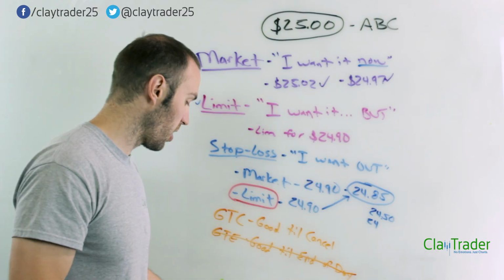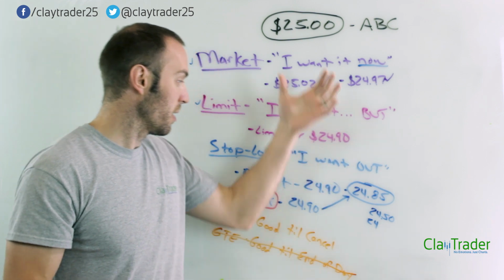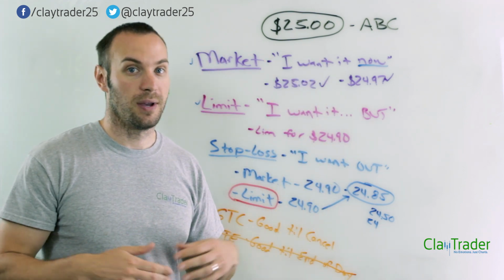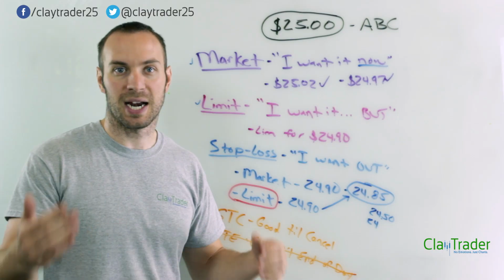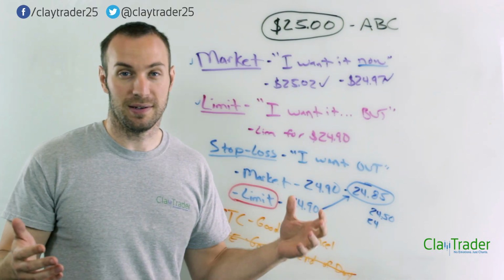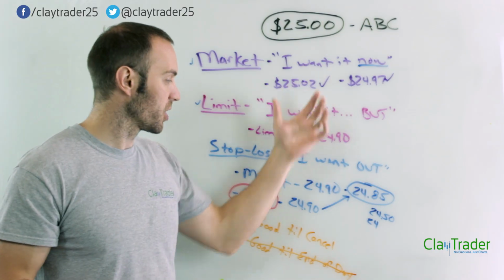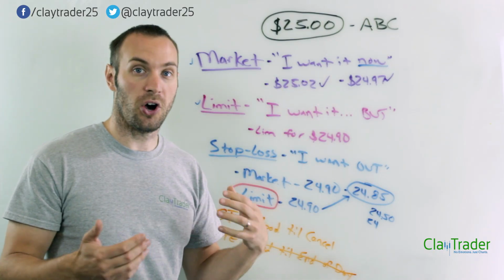So like I was saying, these are the not advanced orders, very basic, but this is what I use all the time in my everyday trading. This is what probably, I was going to say 90% of people use, but I guess I don't really know if that's an accurate fact or not. But the majority of people do use these order types, and they're really all that you need.